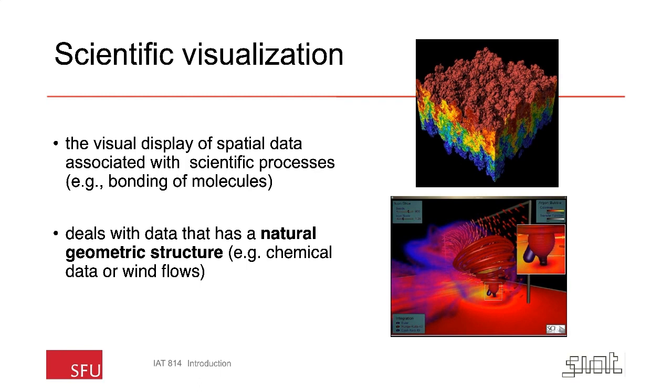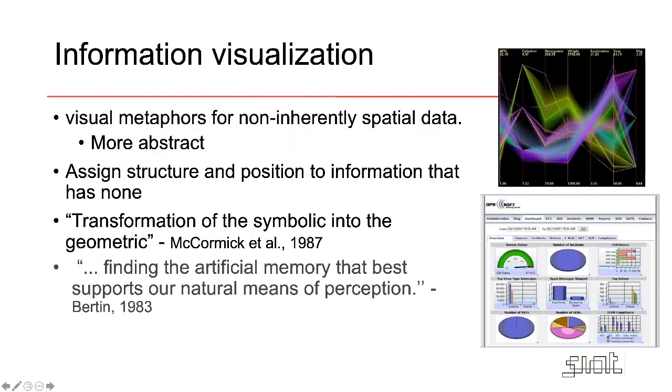In IAT814, we acknowledge the existence of scientific visualization, but we're really focusing on visualizations where you're not handed a geographic object or geometric object to start with in order to construct your visualization. A related field to what we do is information visualization, and that is where visual metaphors for non-inherently spatial data are put into play. And information visualization is, in some sense, a predecessor field, a founding field for visual analytics.